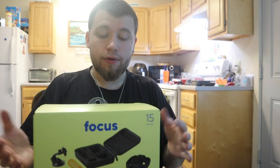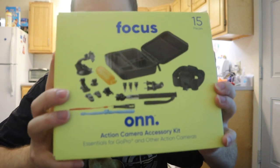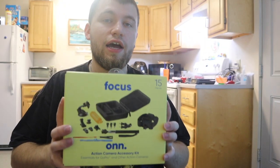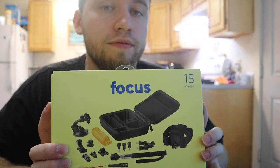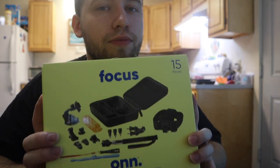I want to do a review on it — I'm not sure if I'll keep it or not. I do have some accessories coming from GoPro; I got two packages already and I'm getting a third one. When that comes I'll do a big unboxing, and then after that I'll do a kit for vlogging and accessories you should have with a GoPro. This is basically all the accessories you should have — a little bit higher than the basics, but all cheaper quality stuff that probably should be replaced with better stuff.